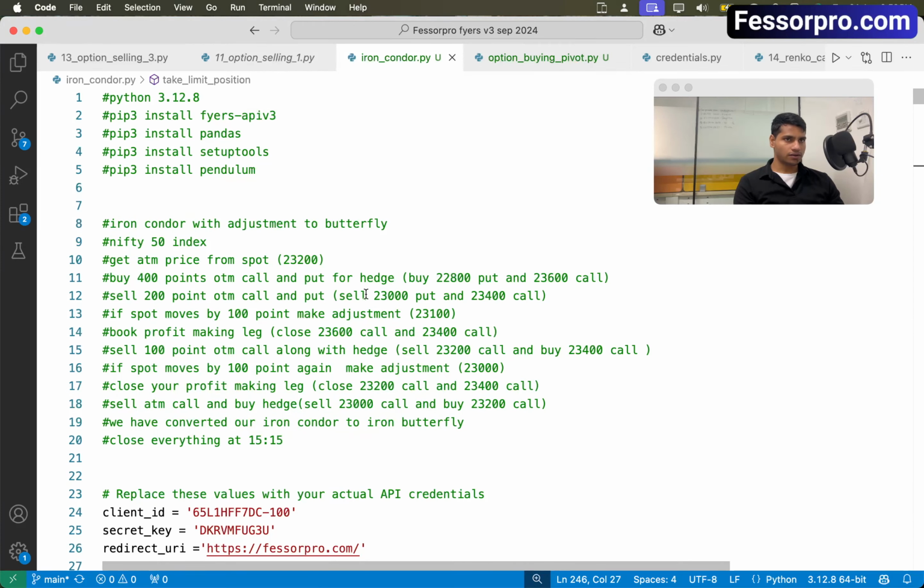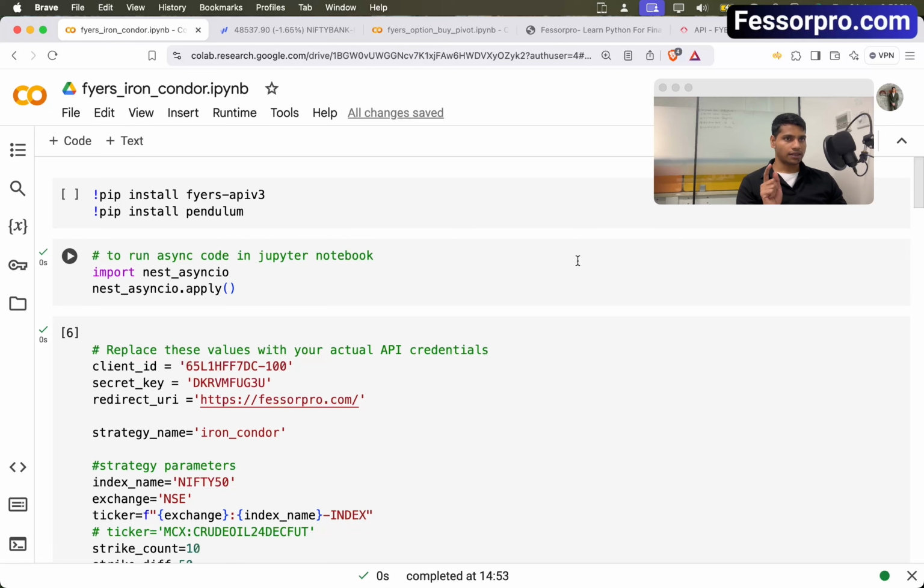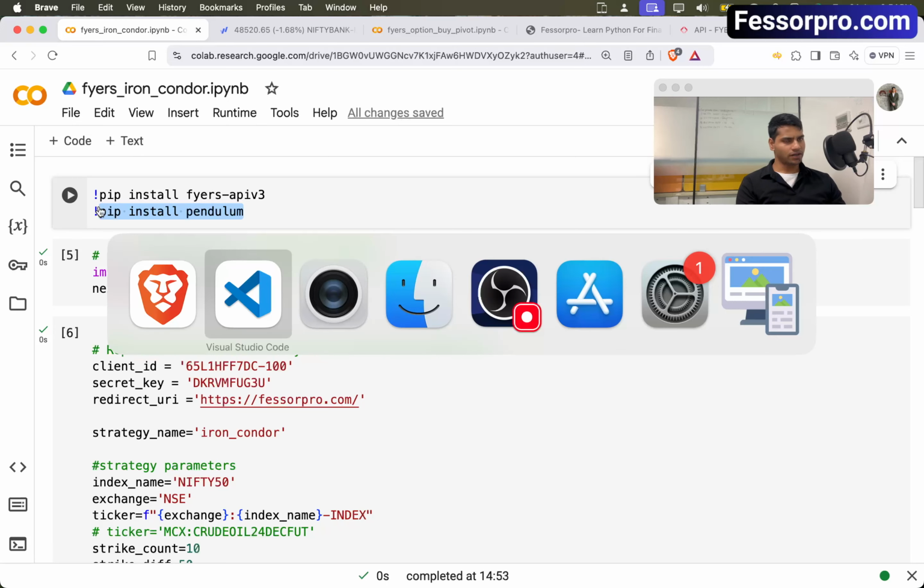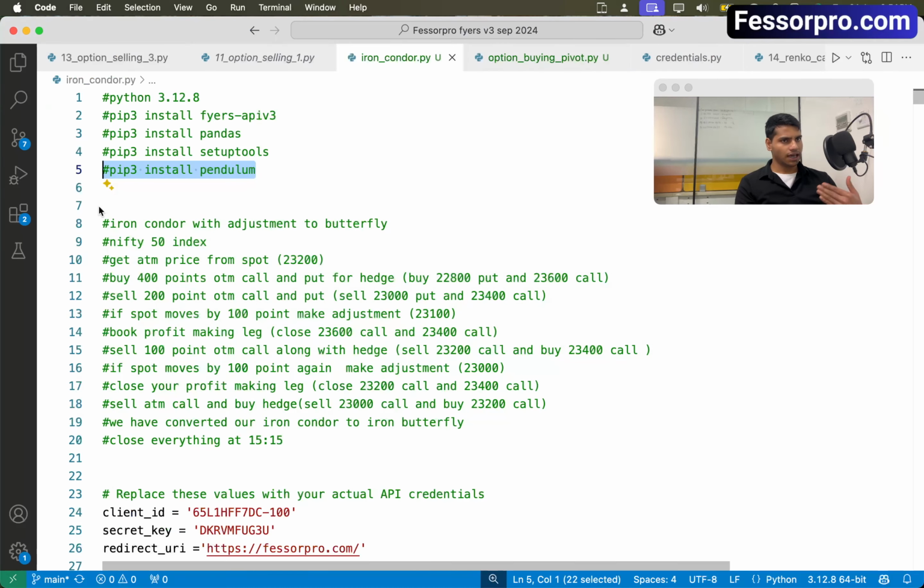So I've done small edits in the code. I have just installed this pendulum library. Now, why I've done this? Because I wanted to shift the entire code on Google Colab. And the problem in Google Colab is when you run the code in Google Colab, if you import the datetime library, it will detect UTC time. And I wanted my code to run in Indian time zone. So that is the reason I imported the pendulum library. The feature of pendulum library is it allows you to work with different time zones quite easily. You can do the same by using datetime package also, but using pendulum library is quite easy.